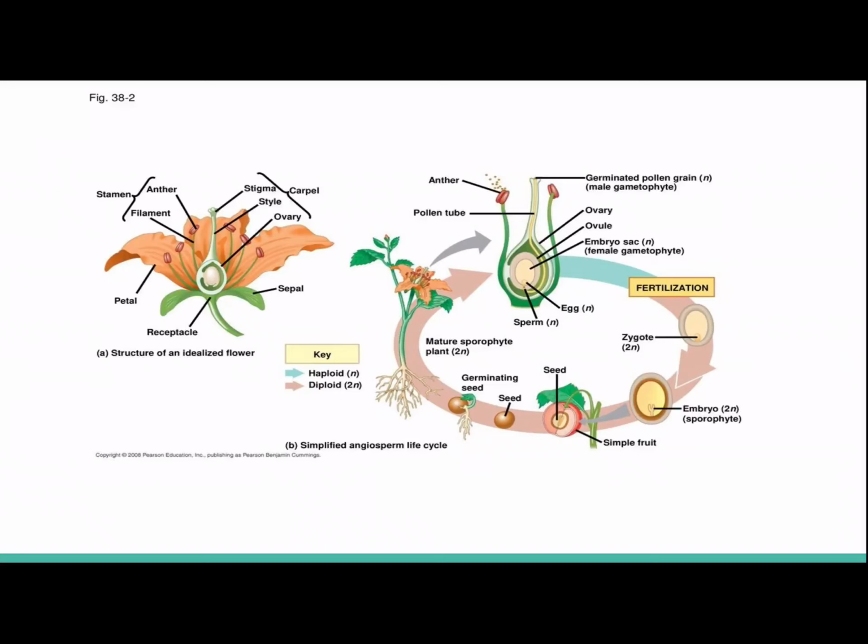And just like I said, but with apple trees and peach trees and all cherry blossoms, you see these beautiful flowers, but then the flowers disappear, and the next thing you know, you have these fruits appearing. And that's because it's the ovary of the flower that develops into the big fleshy fruit that we eat, or even the vegetables that we eat.